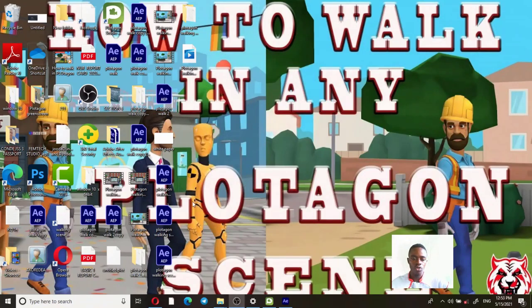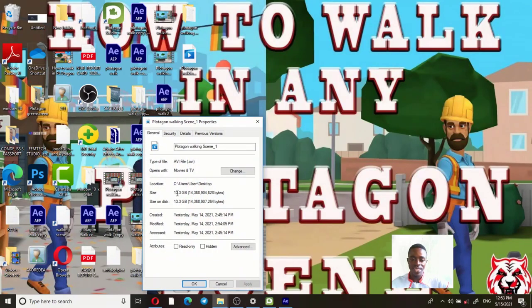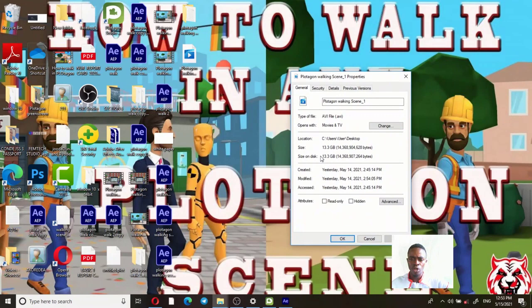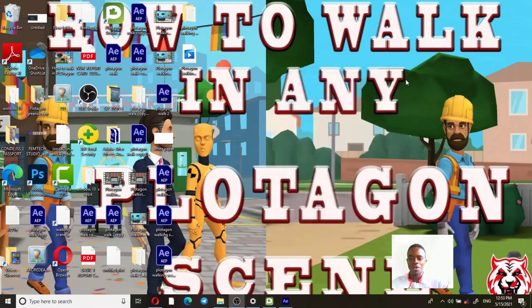If you are doing the same, I did another one, the one I rendered myself, and I rendered out 13 gig. I think this was the 18 seconds, probably not up to 18 seconds. I think I stopped it along the way, giving 13.33 gigabytes. That's about 14 seconds, as you can see. It's too much, really too much. So to reduce the file size once you are done, it's very simple.